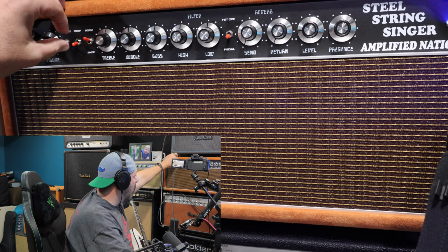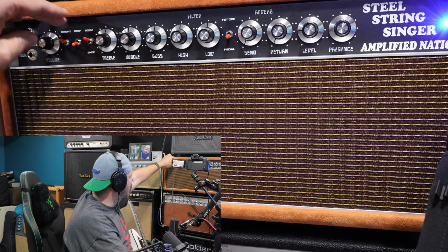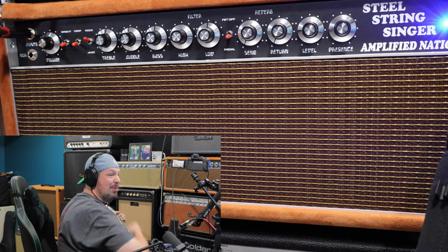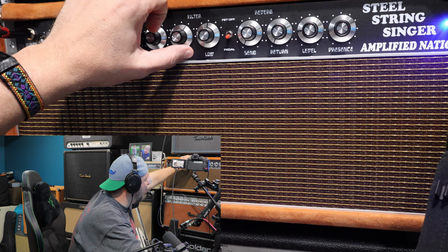So what I'm going to do is I'm going to set it up kind of like I would normally play it. I usually like having the bright switch on. What we'll do... Actually, for this, I'm going to take the bright switch out. Now watch when I take the high filter all the way down. See how it smooths out those highs? Take it all the way up. Way louder. It's almost like adding a bright switch into there, but it's a little bit more controlled and it kind of curves and shapes that curve really well. I like to usually set this in the like second position there.